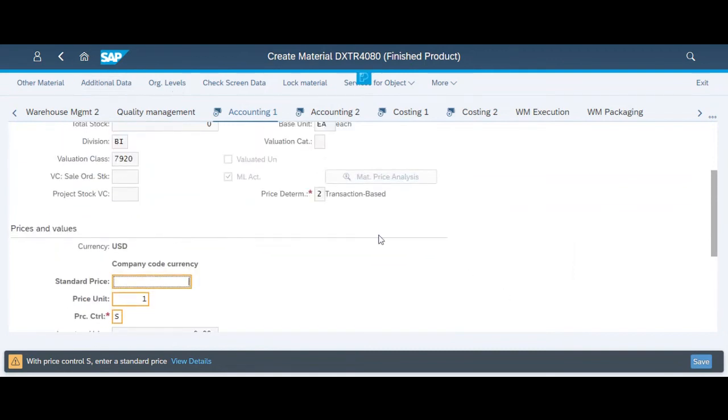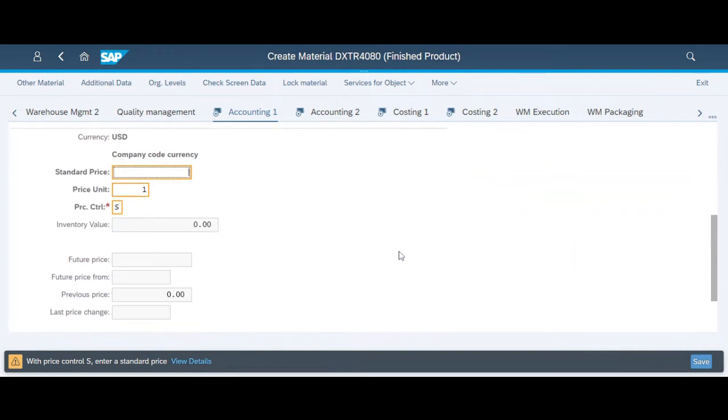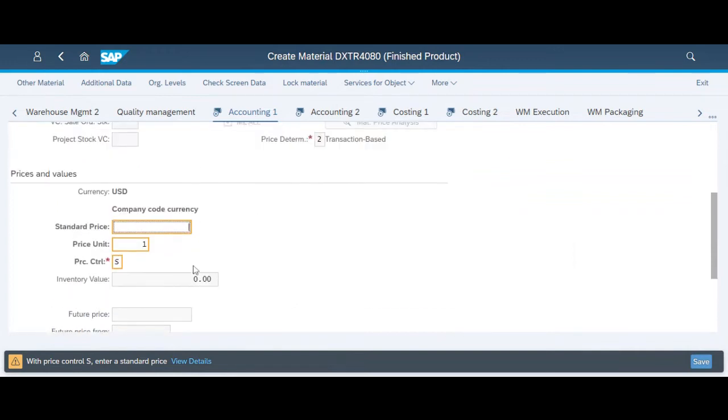Okay, so let's save it. It asks to enter a standard price. No, I just want to continue. I'm not entering it at this point.